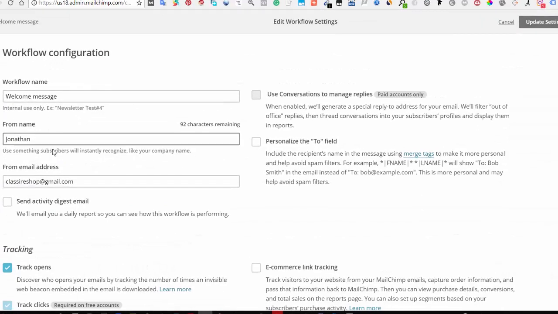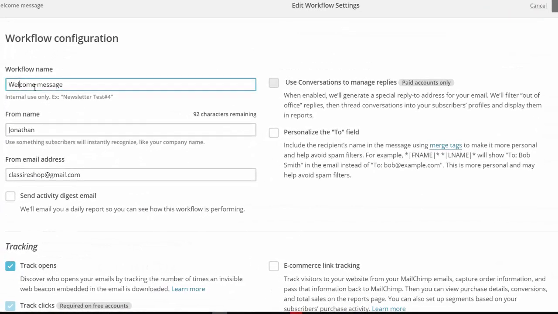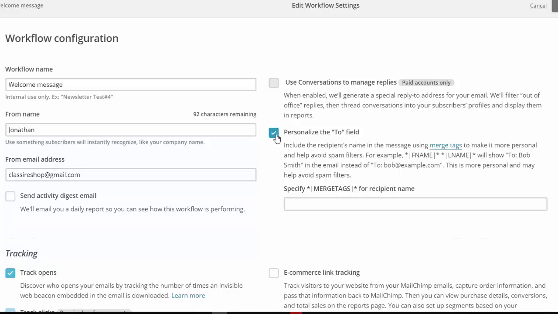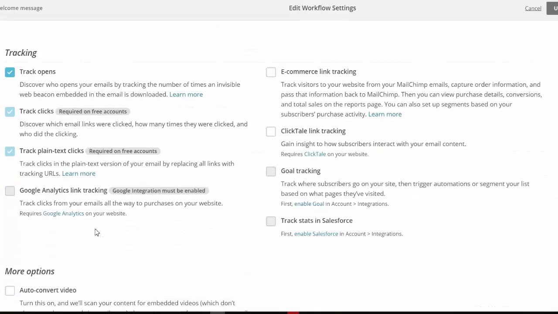You can edit your workflow, and this is the campaign name that we set before, so you can change that. Then the name the email will be coming from. If you want to personalize the fields, you can decide which name to personalize them to. You can use either name, but I use this one, so you can use that and have it right here.